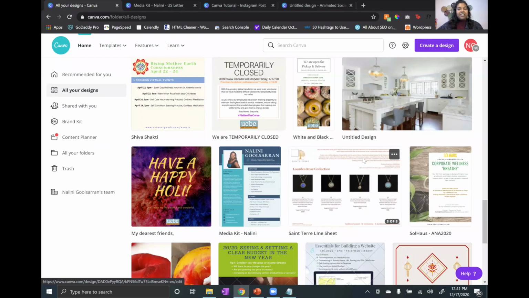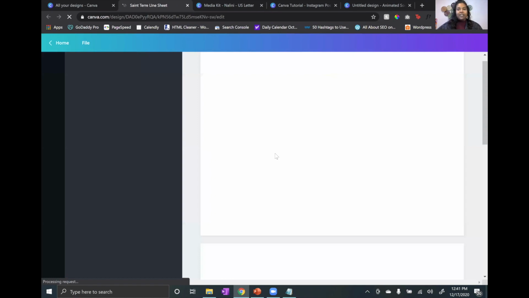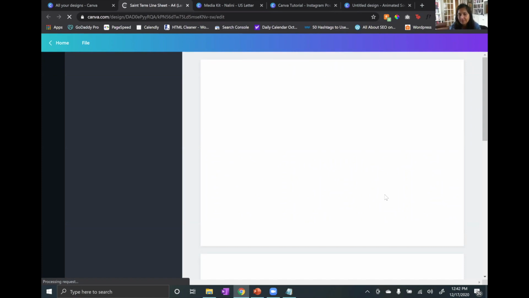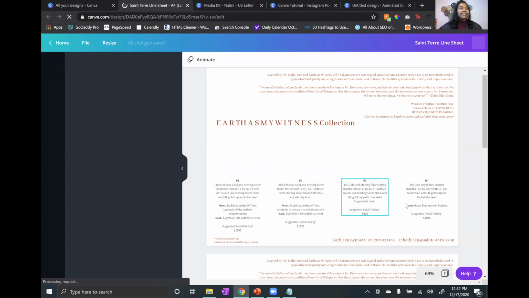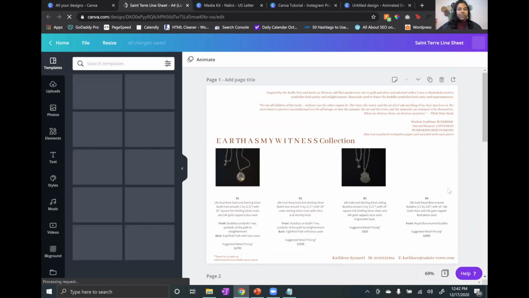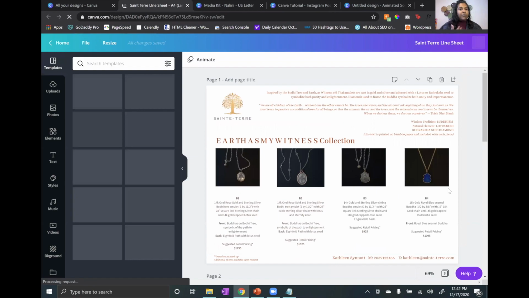To give you another example, because I know Annie's a jewelry designer, I had a client call me late last year and they needed, and Annie, you might tell me the actual name of this, I forgot what it's called, a line sheet. And I didn't know what a line sheet was. She's like, can you create a line sheet? Here's an example of it. Here are the photos. It was a lookbook. And this was this time last year, because she had a show she was trying to do. She gave me everything she needed and we used Canva to create this.